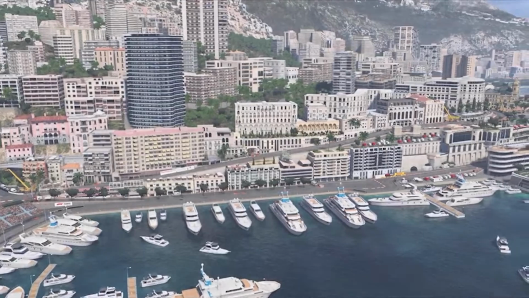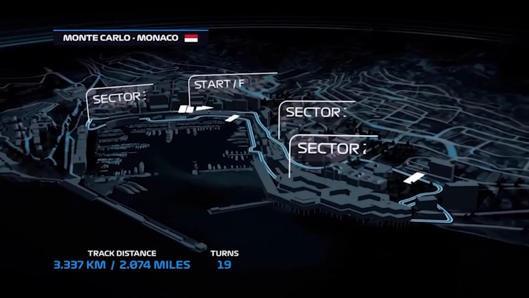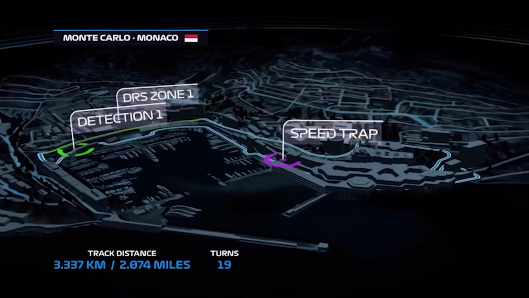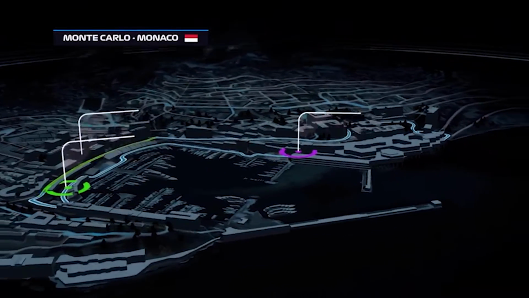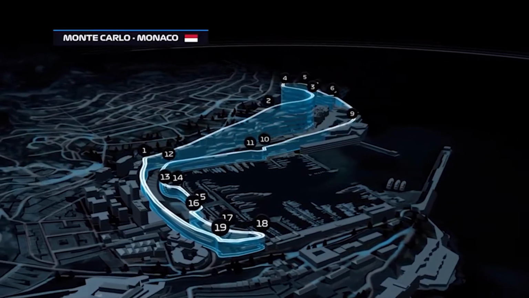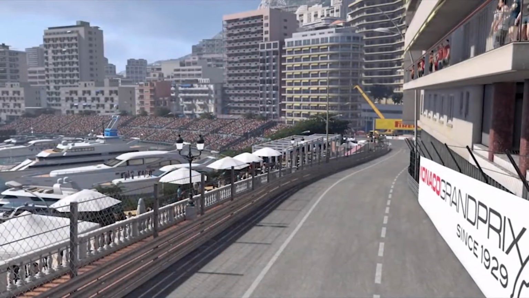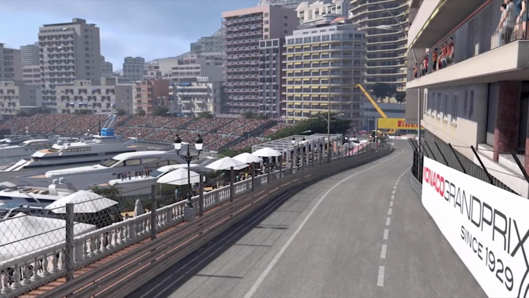The Circuit de Monaco is, for all practical purposes, pretty much unchanged since its 1929 introduction. It's strange to consider, but this 2.1 mile lap will take the drivers around almost an entire country. 19 corners, but not that many opportunities for overtaking. Instead, this is a track that rewards technical skill.